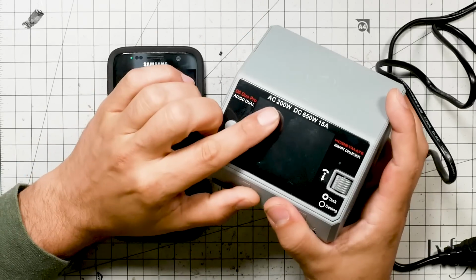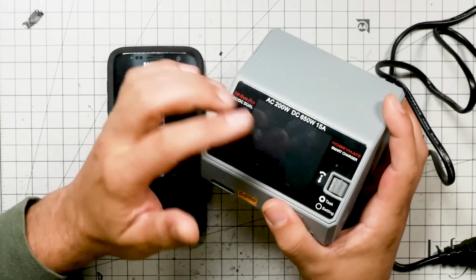Here's how this video is going to break down. First, I want to just walk you through the interface of the charger. It's got a couple interesting features that I think you're going to want to see. Then I want to talk to you about the specs of the charger, because when you see a charger has 200 watts, 650 watts, 15 amps, the way to interpret that is actually surprising to a lot of people and doesn't necessarily mean what you think it's going to mean. And then the last thing I want to do is look at other chargers on the market and see how they stack up to this one, price for performance wise, and kind of answer the question of who's the right person, if anyone, to buy this charger.